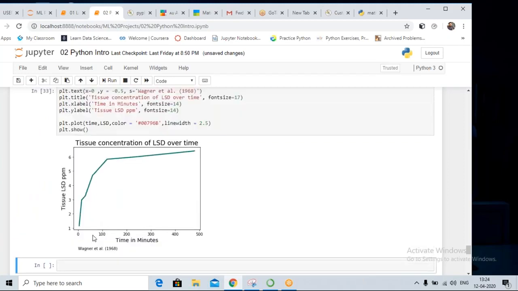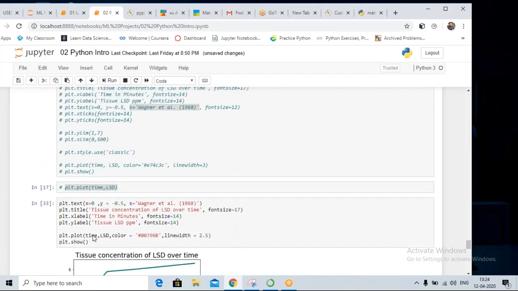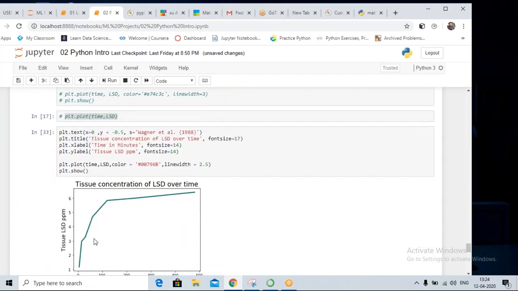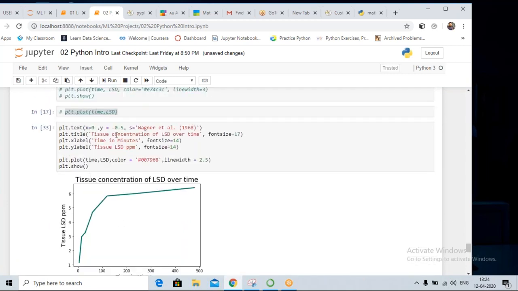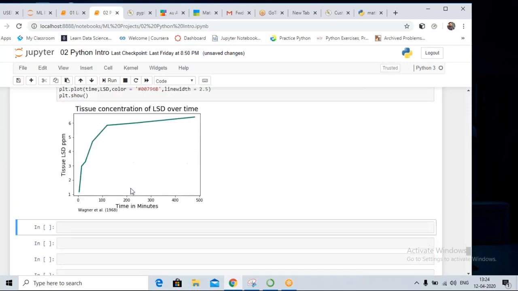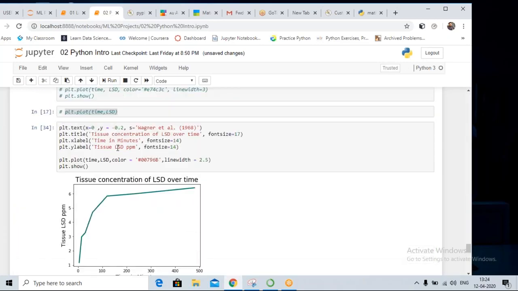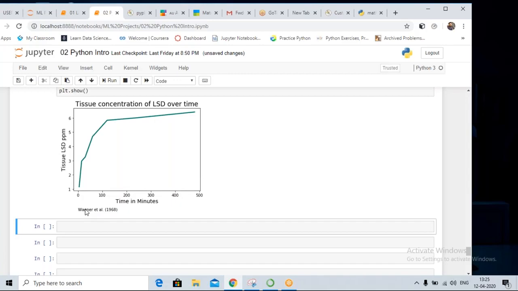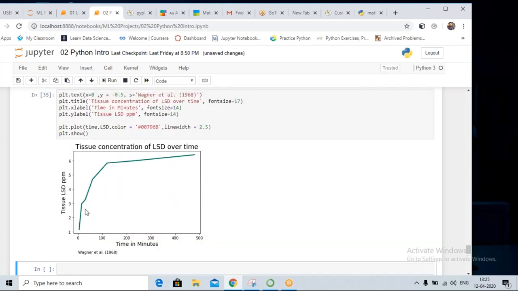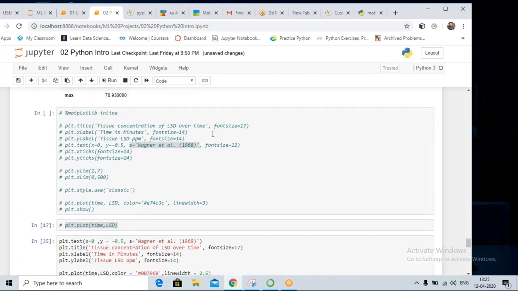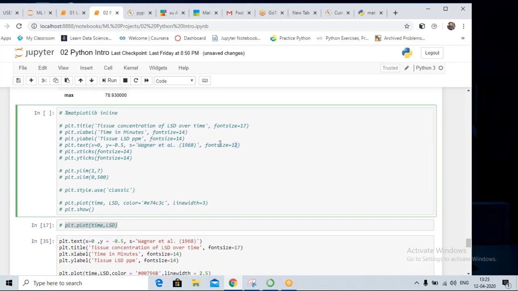Correct? Somewhere on this point we can have it. Or maybe if you want it closer, then you can say maybe 0.2. We'll have it more closer. So I'll just keep it as 5. Now if I again want to change the size of a text, I can have the same parameter, that's font size.